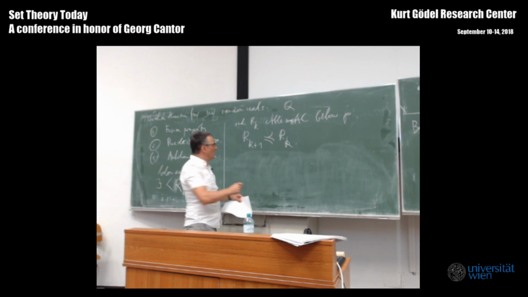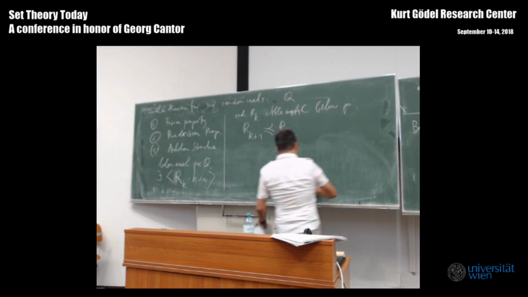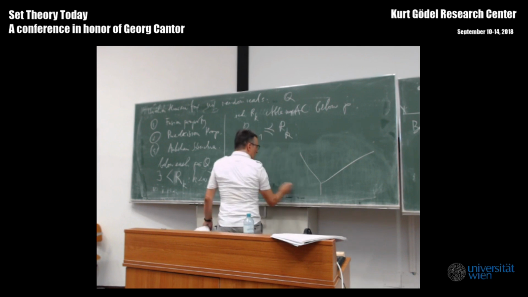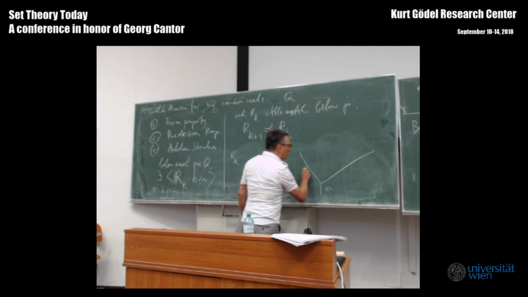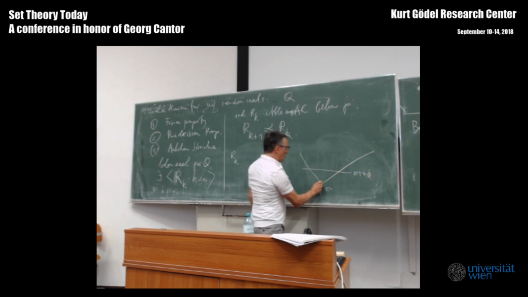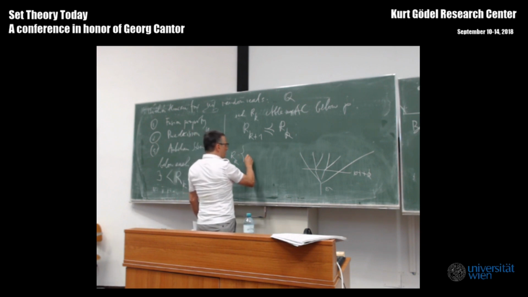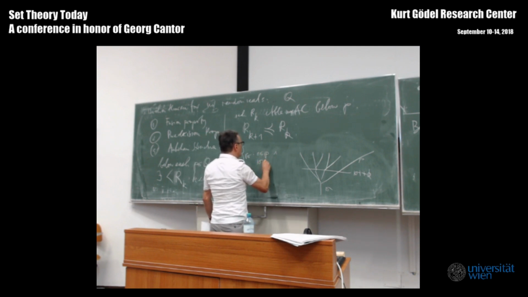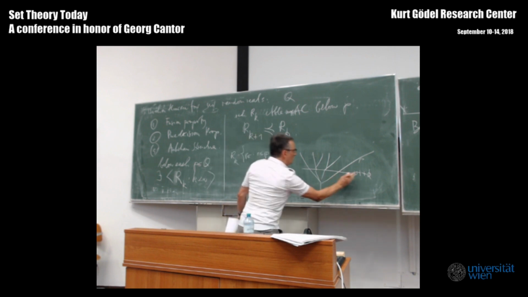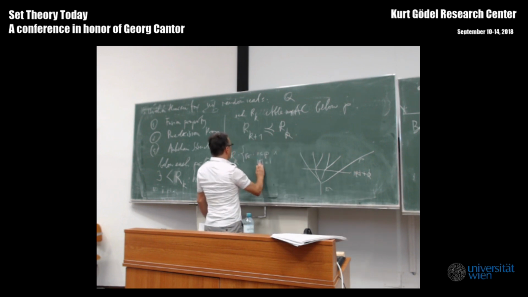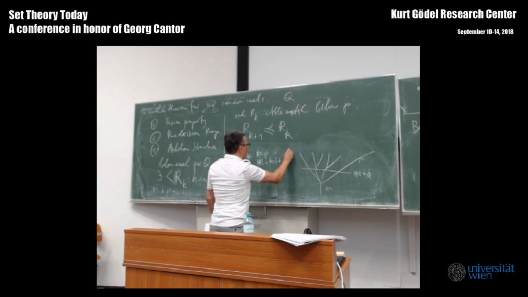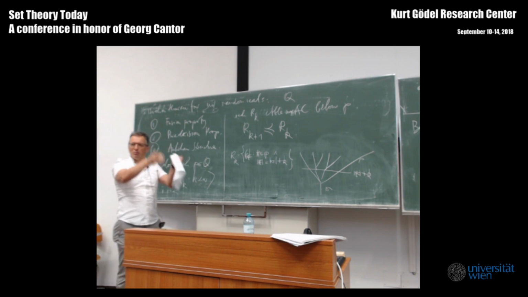Laver forcing has this property, given any Laver tree. What is R_k? Here you have the stem sigma. R_k is simply: go to the level of length of sigma plus k, take any tau of length of the stem plus k, and take all the full Laver trees above tau. Certainly, these are maximal antichains, they refine, they are countable, and so on.